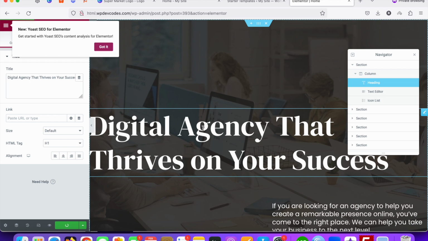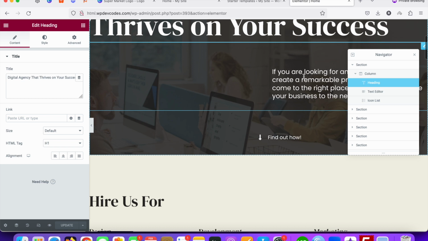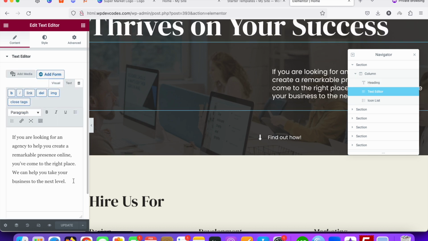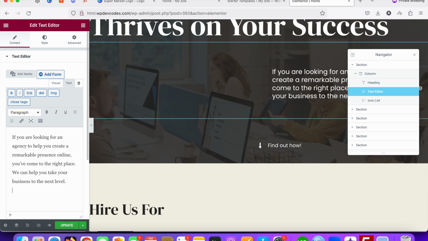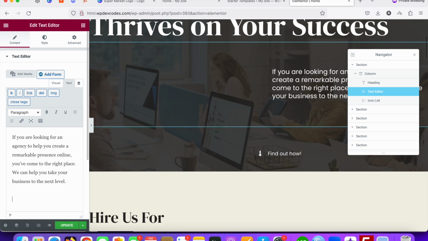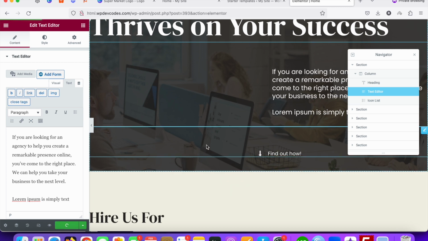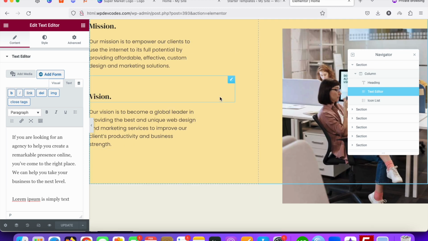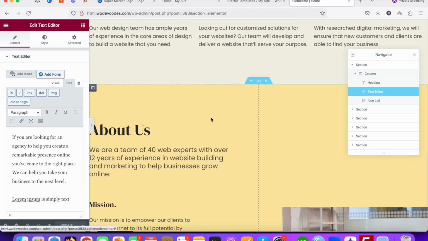You can change this text as well. For testing purposes, if I add something like this, you can see the text is adding over there. So this is the way you can easily edit the text and images, everything, from Elementor Builder.